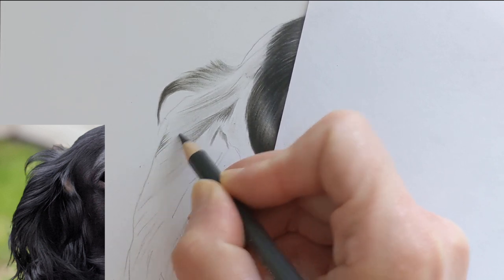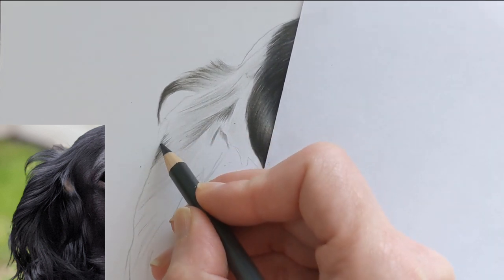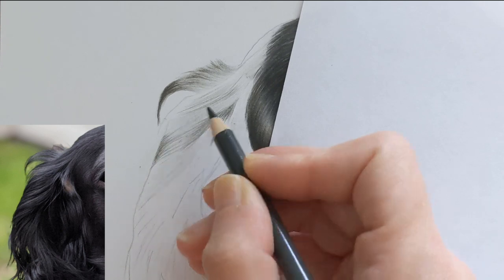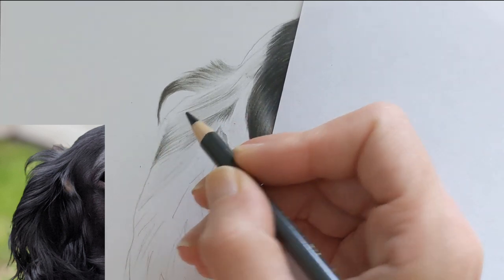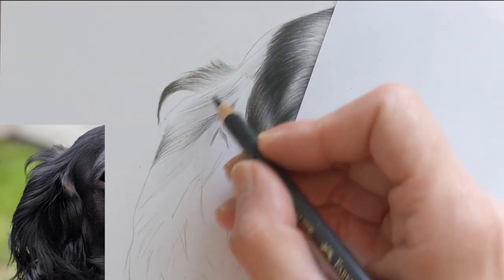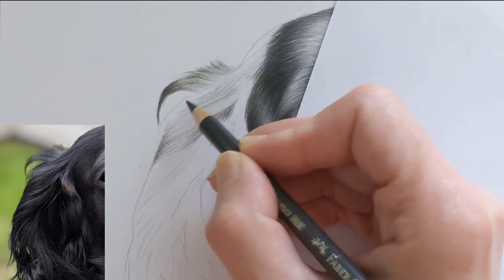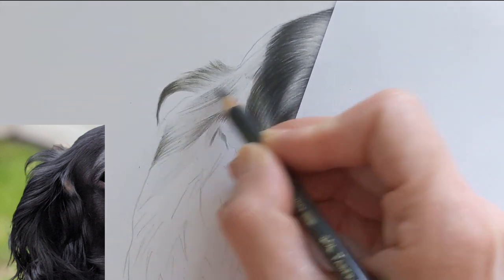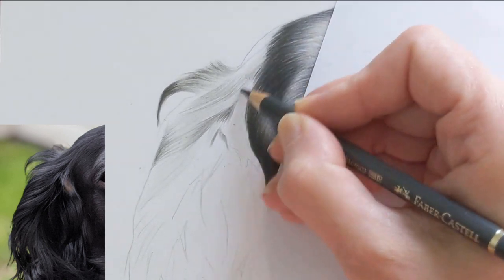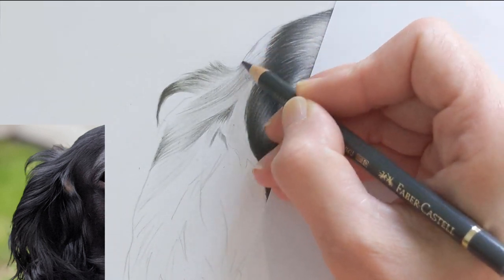And then I'm going to start working on this edge here because it's very dark on this edge. Nice long strokes going from dark to light. Now this is quite time consuming. It does take quite a while, which is why I only just want to show you the technique to start with, and then I'll speed up the rest for you. Nice light layers. This is all quite a medium grey here. That comes up. And then we're quite dark at the top.